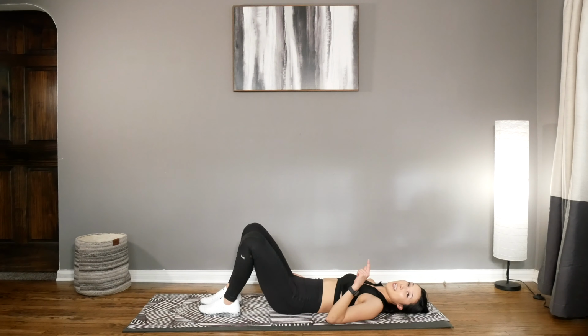Keep your hips down. Okay, 30 second rest, grab some water, towel off, fix your hair if you need to, and then we're gonna get into circuit 3.